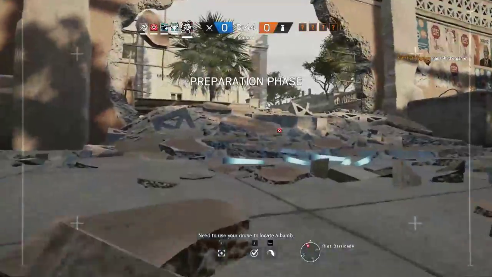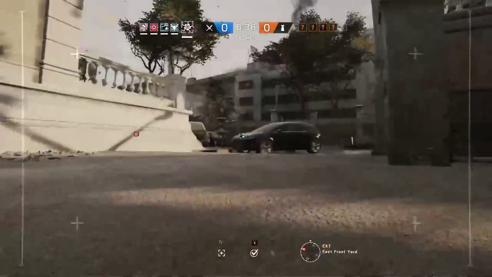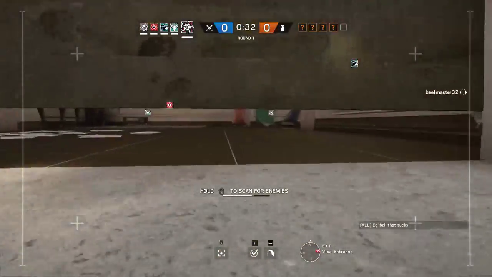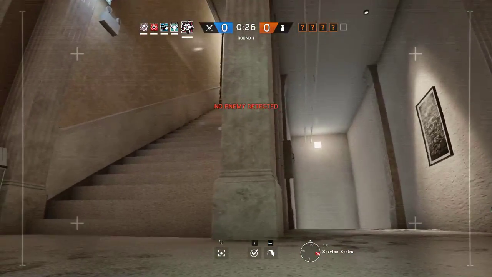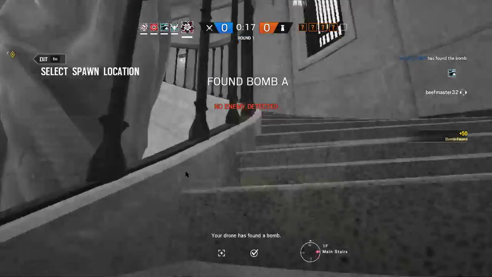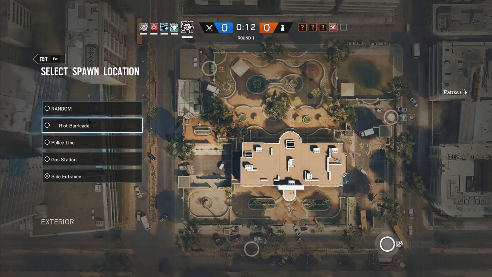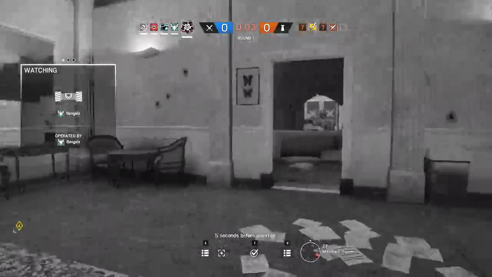Somebody left. Need to use your drone to locate a bomb. First floor. You sure it's first floor? Oh, no, never mind. It's top floor. Let's take that camera around downstairs. I think they have a Legion. Capcan, Legion. Bandit. 5 seconds before insertion.